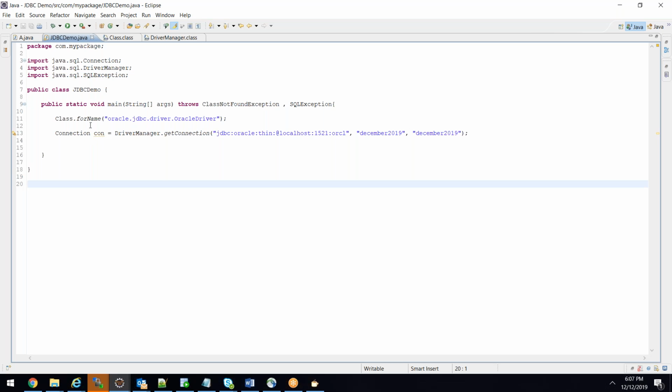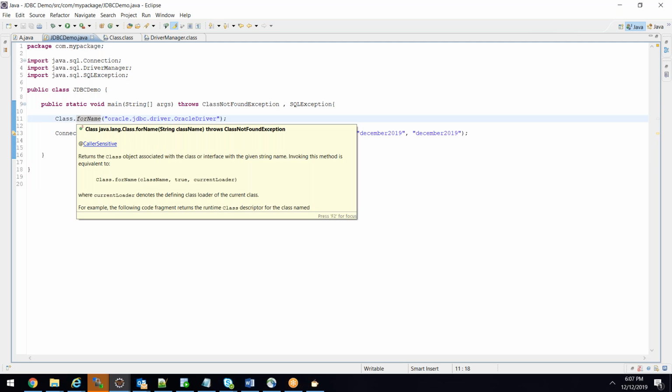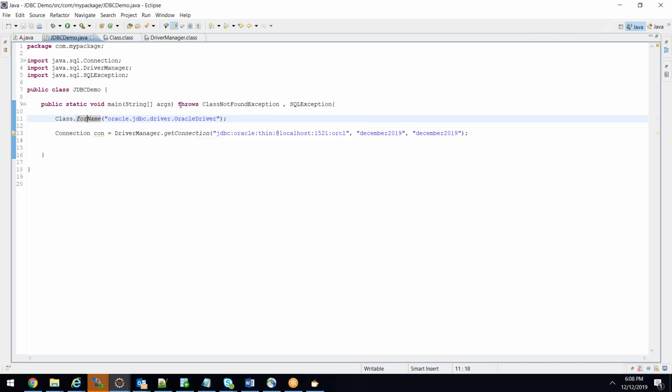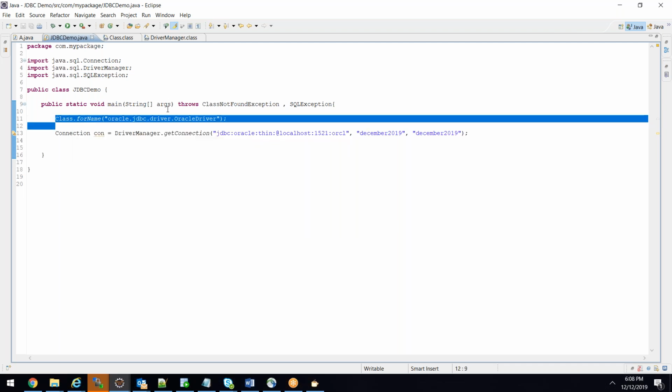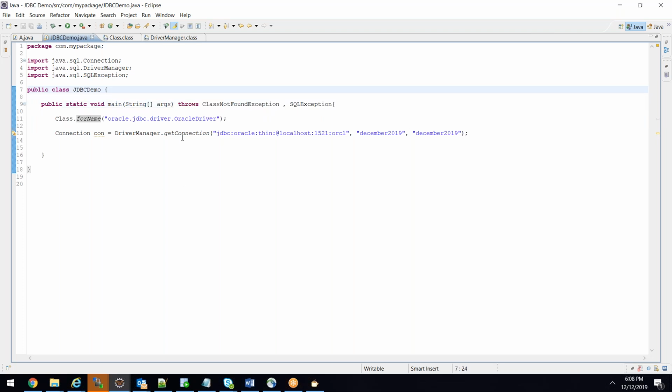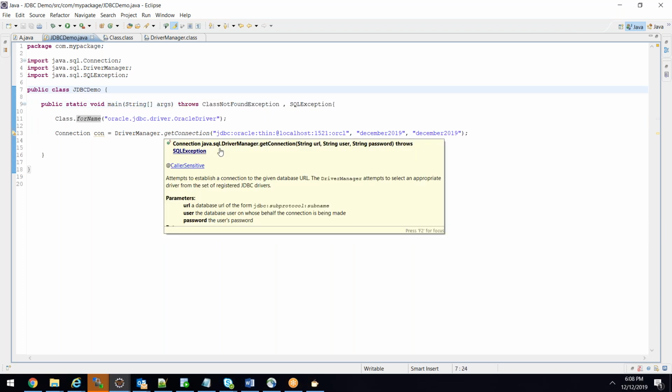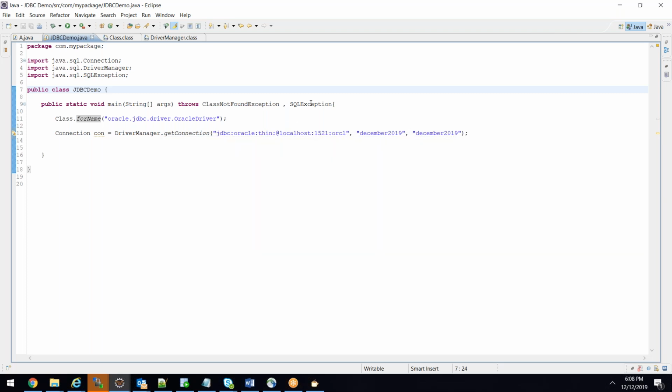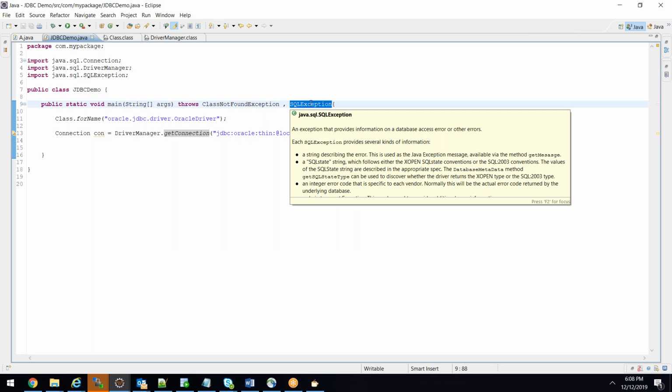And I told you that when you look at the method signature, there is a chance of ClassNotFoundException out of this method, correct? So if you don't know how to handle the exception, just declare throws ClassNotFoundException, correct? Yes, Ramji. And similarly, in this getConnection method, there's a chance of SQLException. So if you don't know how to handle that exception, just declare throws SQLException, correct? Yes, Ramji. I told all these things in my exception handling classes.